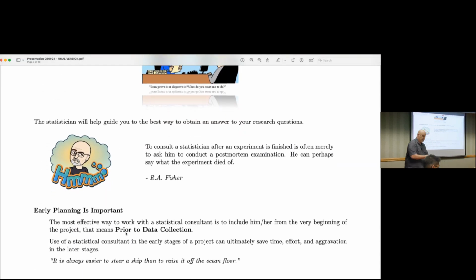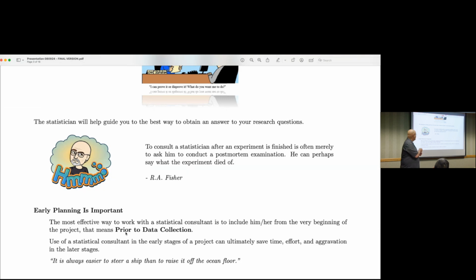By R.A. Fisher is one of my favorite all-time quotes. R.A. Fisher, if you've never heard of him, he's thought of as the grandfather of modern-day statistics. He died in, I think, 1962. He basically had his hand in almost everything that we do today. Gossett came up with the whole idea of the t-test based on beer from Guinness Brewery. Thank God for beer, we wouldn't have a t-test, right?